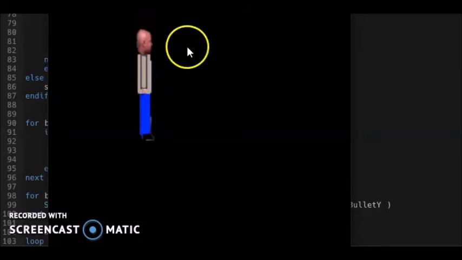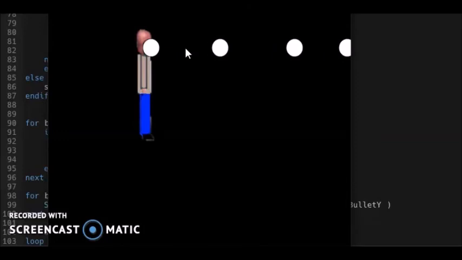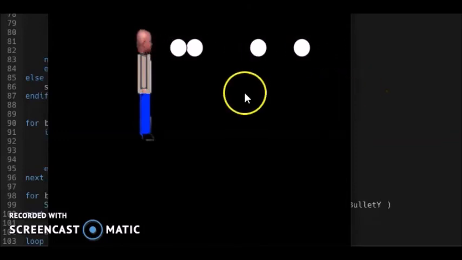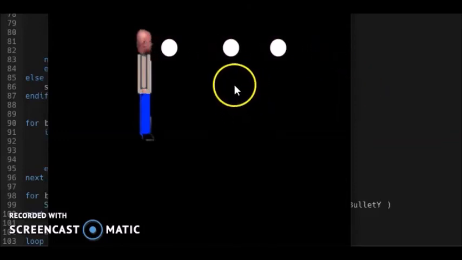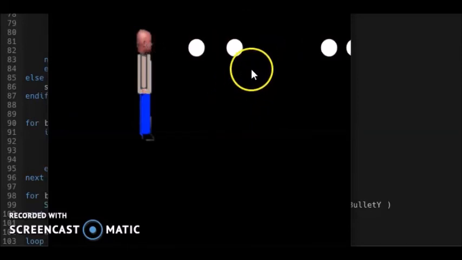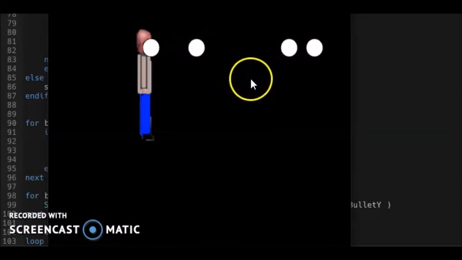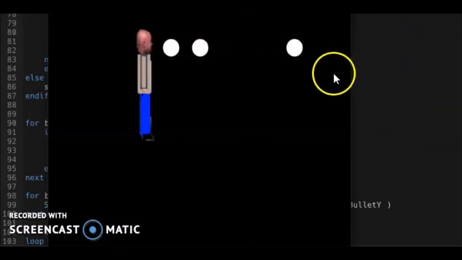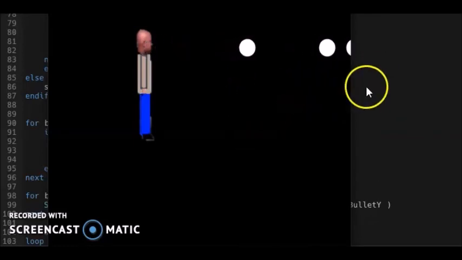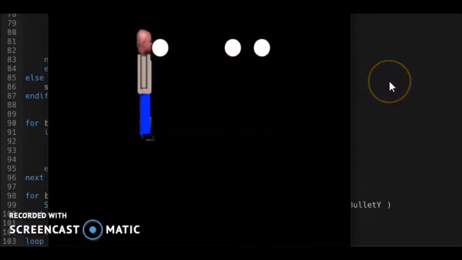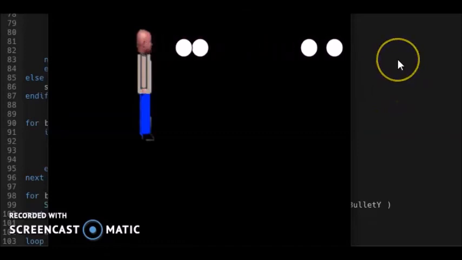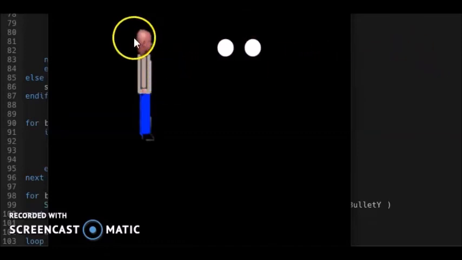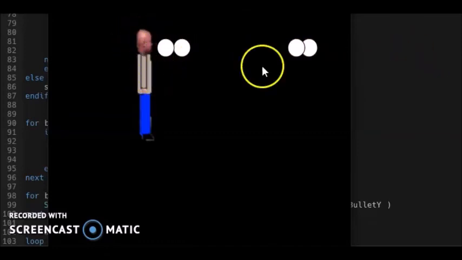Okay, so that's our player. And whenever I press the S button, you see the bullets. See, we can only shoot 3 bullets at a time. I can keep pressing the S button, but it won't let me fire more than 3 bullets at a time. All the bullets are really just going off screen and sitting there until all 3 bullets have been fired. And once all 3 bullets in the for loop have been fired, they disappear and then come back to Henry, so that Henry can fire them again.